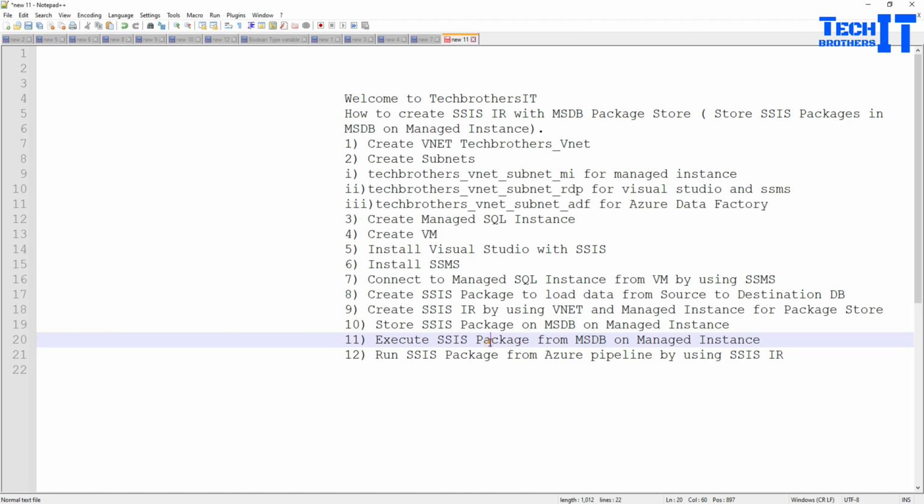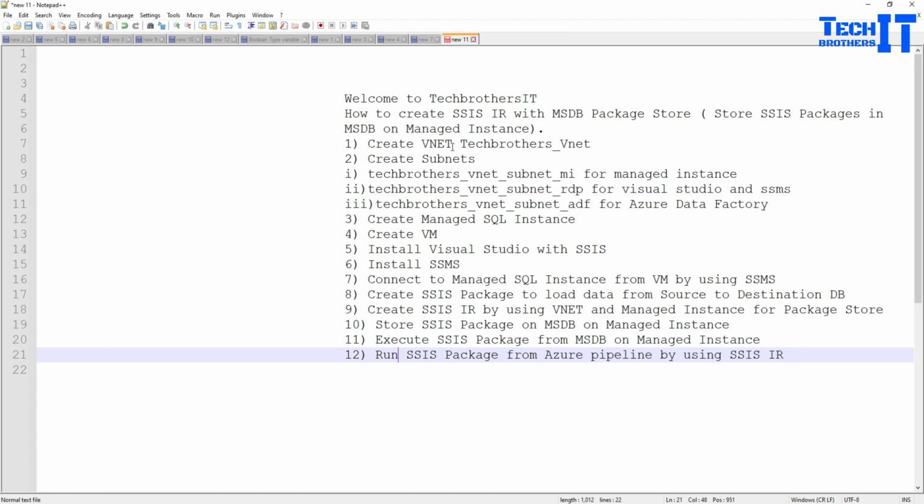And then finally, we will be executing our SSIS package from the MSDB once we deploy it, and then we will create a pipeline, call the package, and use SSIS IR to execute it. So tons of stuff. Once you go through all that, you are going to learn very, very good stuff and concepts. So I will suggest you watch all the way.